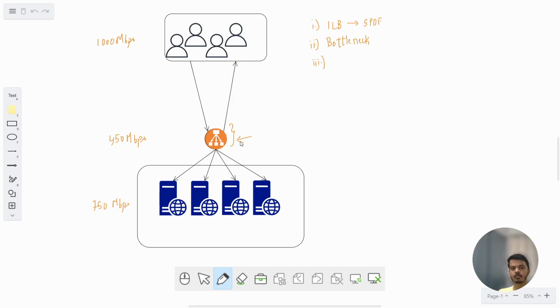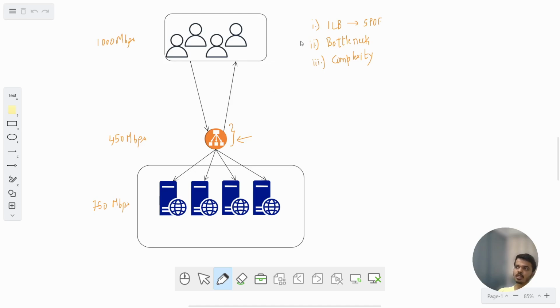You have to redirect requests only to the healthy servers. So it adds complexity to the network. Having a single load balancer is itself a complicated thing in a network. It adds latencies as well because of these complexities.